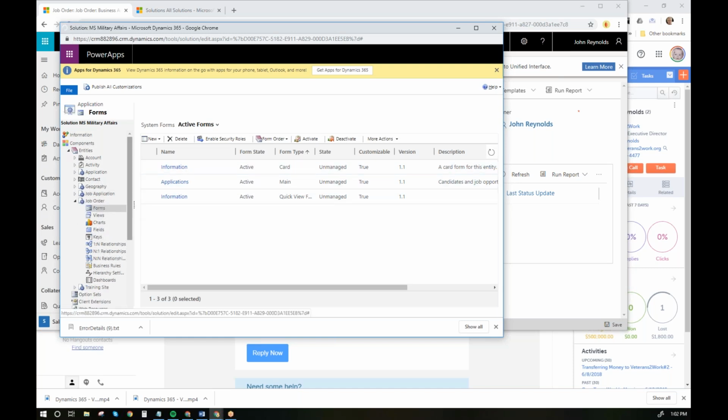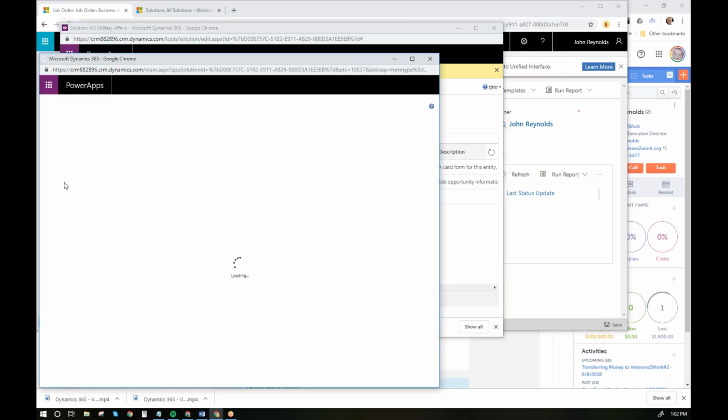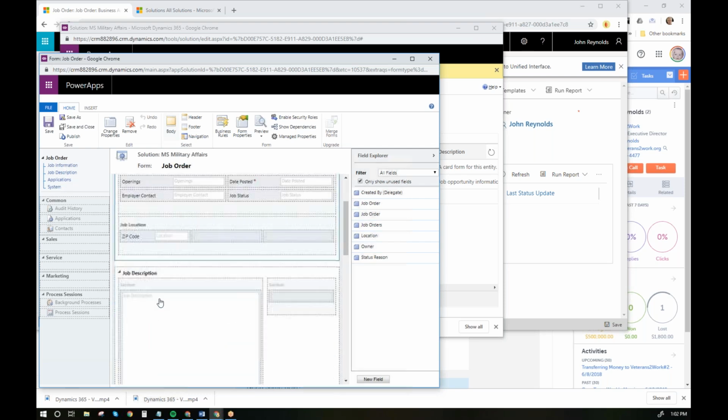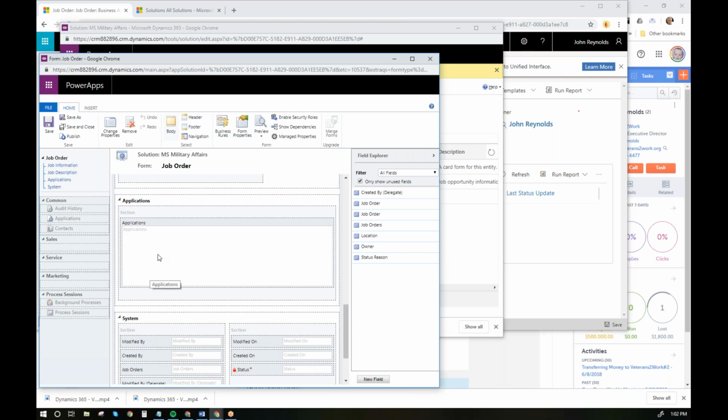And I'll go to the form here. I think that's where I wanted to be. Okay, so we have job order main. I kind of use those interchangeably, job order and job opportunity. But here, so we got job description and okay, so in applications, this is where actually, frankly, I'm a little bit stuck here too.